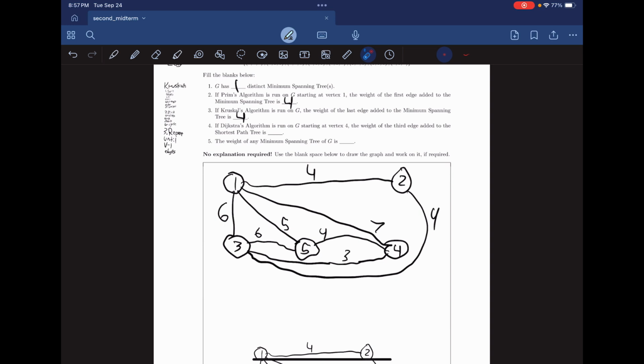Note that the shortest path tree may seem like it would be the same thing as the minimum spanning tree. It's not. The reason is that we are optimizing it so that all vertices are as close as possible to 4 in this tree, whereas in the minimum spanning tree, we just wanted the total weight altogether to be as short as possible. So in the minimum spanning tree, we're trying to optimize the weight of the entire graph at once. In the shortest path tree, we're trying to optimize the weight of the path to 4 specifically.